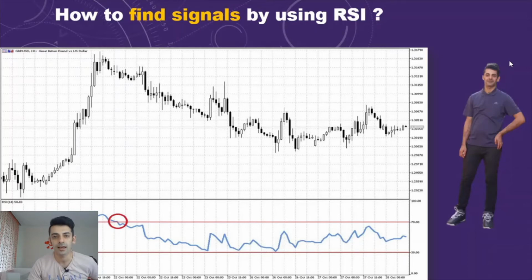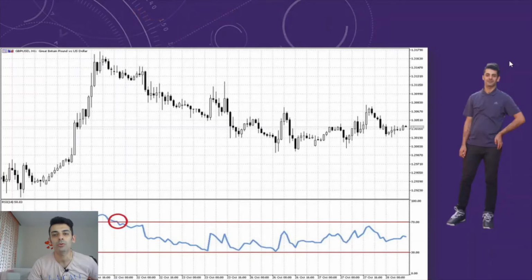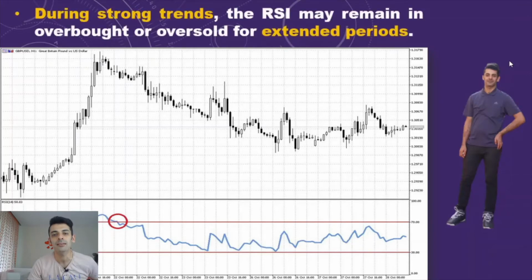During strong trends, the RSI may remain in overbought or oversold territory for extended periods. RSI also often forms chart patterns that may not show in the underlying price charts, such as double tops and bottoms and trend lines. Also look for support or resistance on the RSI.